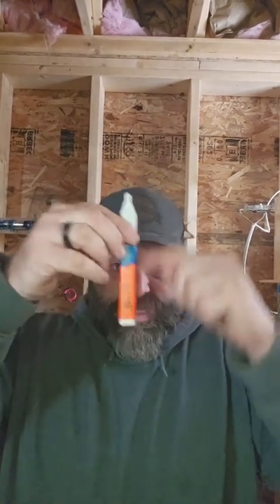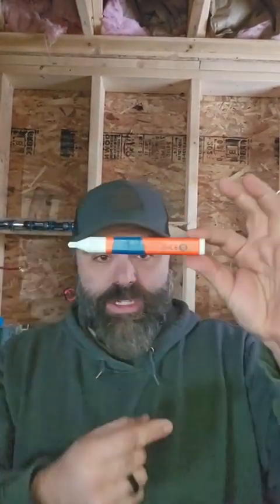Smart guys like ElectricBoom explain this, and I can't come up with a test to say they're wrong. I have great followers in the comments who will show up and explain what happens inside the volt stick to make that happen — it seems like magic to me that the plastic shell conducts through me. Electronics guys are brilliant, and I've got one great commenter — I'm sure he'll show up — who's great with electronics.